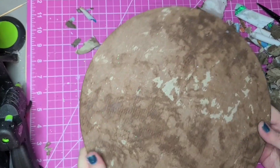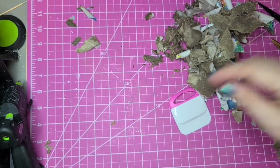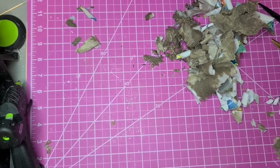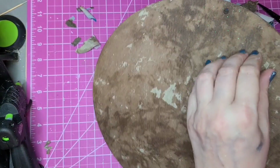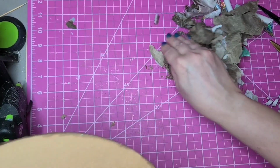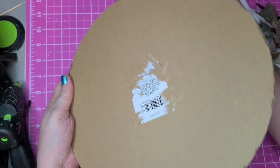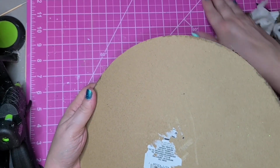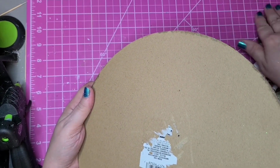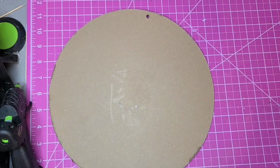Well, I've got the majority of that sticker off the front. There it is. But it's wet, so I'm going to have to start crafting on the other side. And I've got a price label to get rid of on this side. But what I'm going to do for it is just heat it up with my heat gun, and hopefully it will just scrape right off.